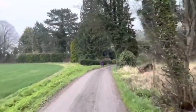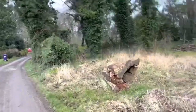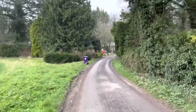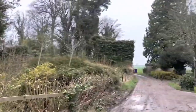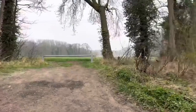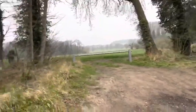I do believe I can hear the sound of water running, so I think there is a mill here. Just entering into an area where it's someone's property now, so I'm going to switch and film it just for a moment, just in case it spooks them out. Oh, there you go. There's definitely what used to be. There's a lot of that sort of thing in these parts. The chalk streams coming off the hills over there, the Chiltern Hills. There's a lot of them. It's fairly insignificant most of the time.